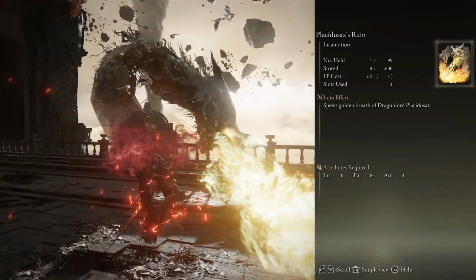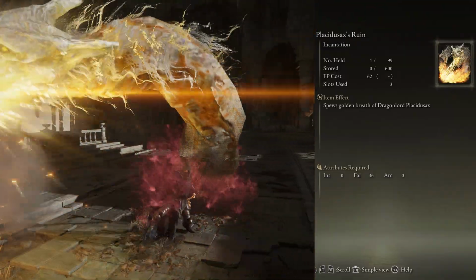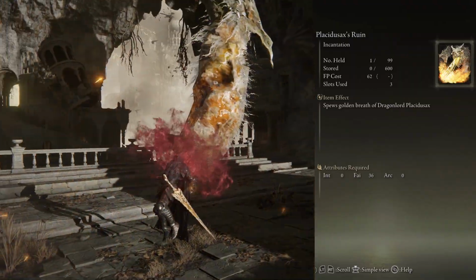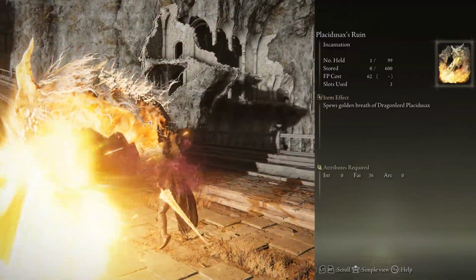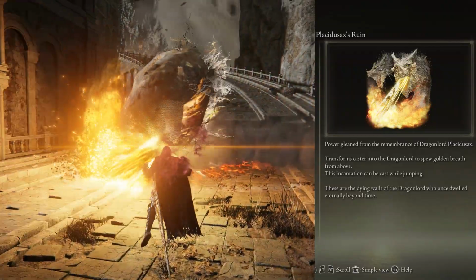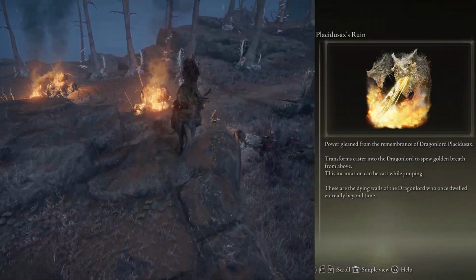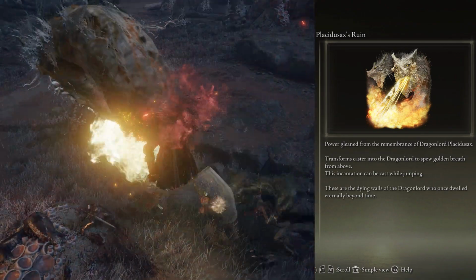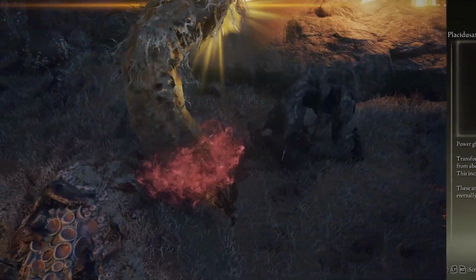Next up, we have Placidusax Ruin. You will need 36 faith to cast this incantation. It costs 62 FP, and takes up 3 memory slots. The caster transforms into the Dragonlord, and spews out a golden breath that violently flails around, damaging any enemy that comes into contact with the golden laser. This incantation can also be used while jumping.